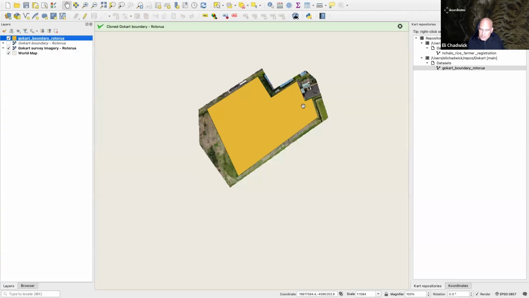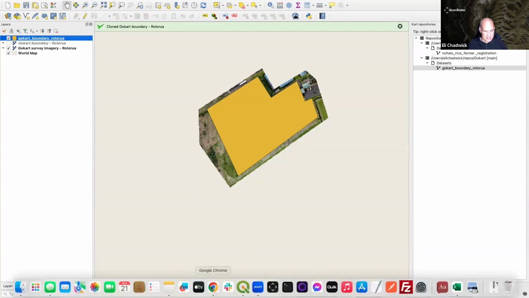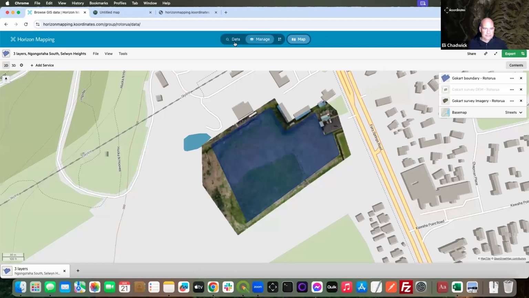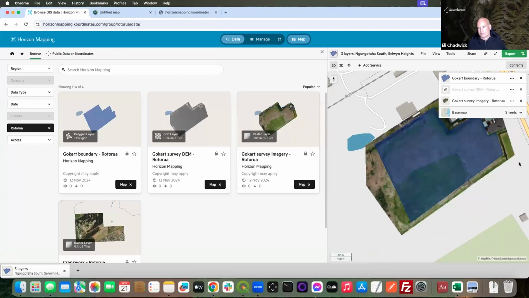I can also, which the next webinar is about, make some edits, do a push and send that straight back up to the server. So that's in fact what we're going to talk about on the next one, is how you would manage your data using this Kart system. Probably not such an aerial survey thing, but you might, for instance, want your end users to be able to push changes back up to your layer. I kind of doubt it, but in any case, that functionality does exist. So if I go back over to here, I've now got my map service. I've got my map.